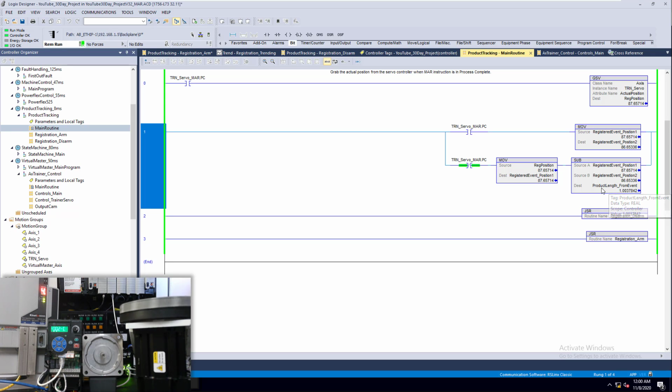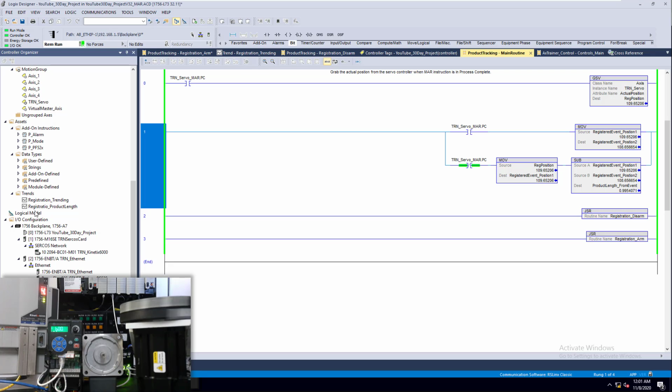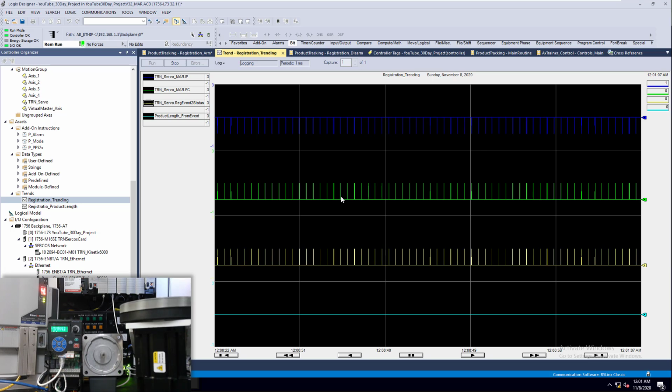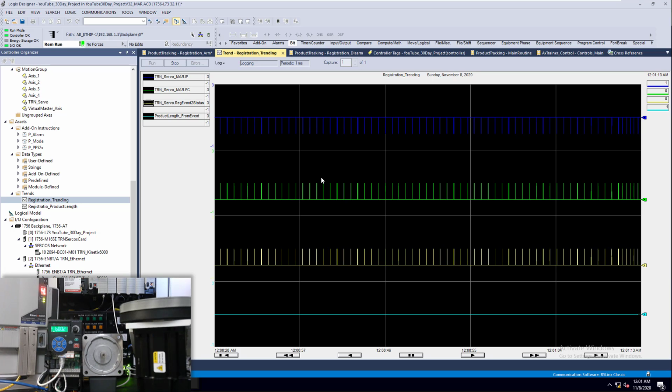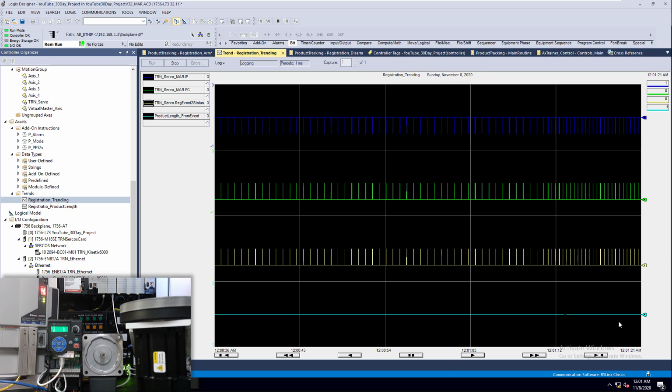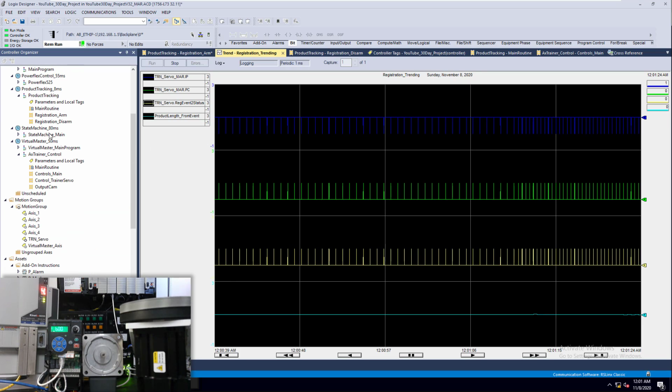But see, we're still tracking our product length perfectly, right at roughly around 1. And this is just a servo wheel, with a little photo eye and a little sliver of reflective tape. So it's doing really, really well for the setup that it has. Even if I crank that up, and it's running at a pretty decent speed right now, even at a higher speed it's still good. I actually cranked it up a minute ago to so fast that it slung the little sliver of reflective tape off of it, so I don't want to do that. But again, you can see this thing is tracking perfectly.